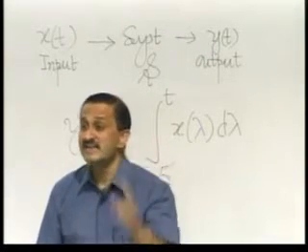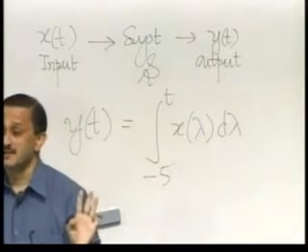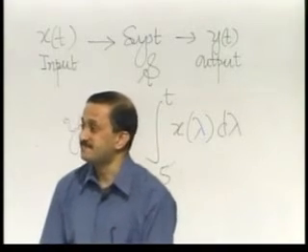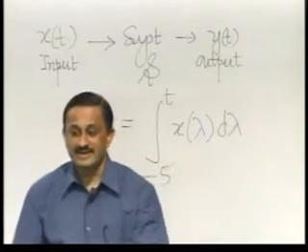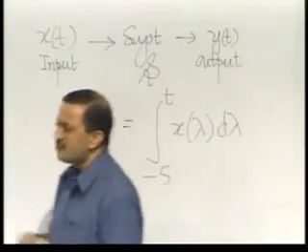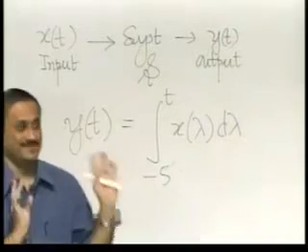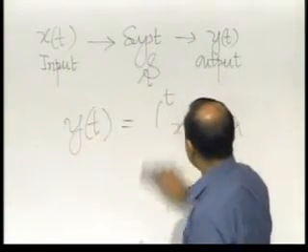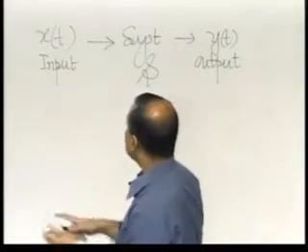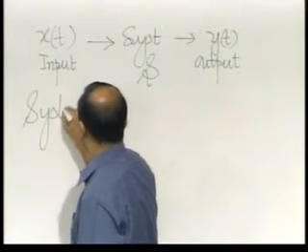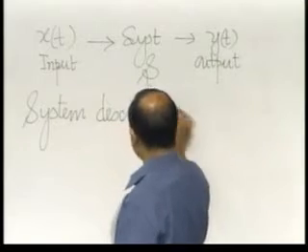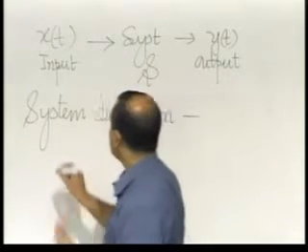Just as you can have highly discontinuous or highly pathological functions, where the only way to specify them is to tell me the value of t and I'll tell you the value of x(t). Those are pathological cases. In the first course, let's not be burdened with them. So we'll accept, at least initially, that most of the systems that we deal with shall have a description. The next thing we come to is the notion of a system description. So, what is a system description? A system description is a relation.